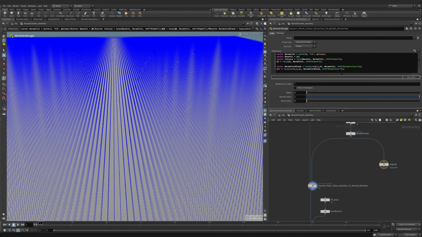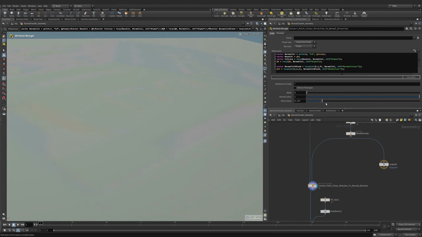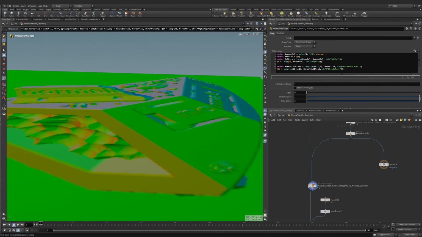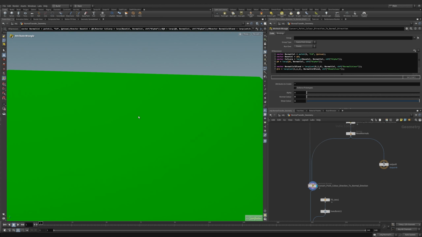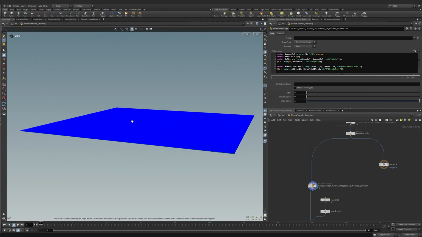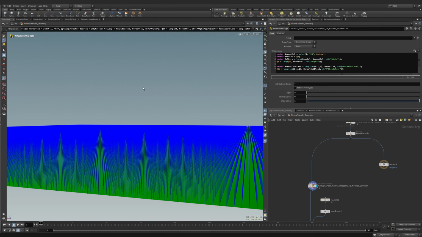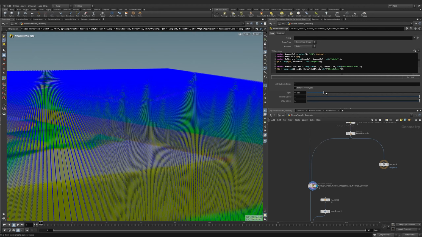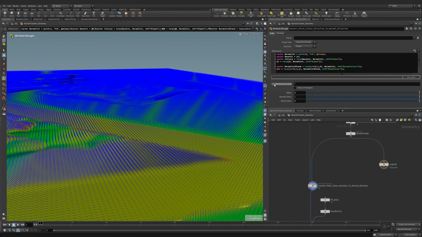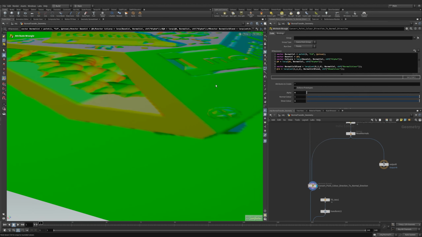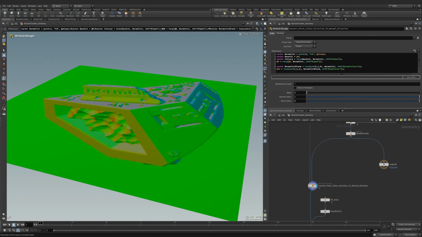So then if I turn off this and I turn this up again, that's the color that we have. And if I blend that out, you can see that's green, and green is pointing up. So that's why our normals are just pointing up. And then as we blend, this is just blending the color in, but then as we blend our normals in, you can see that it's changing based on that. Okay, so you can do that, and then we can do that.